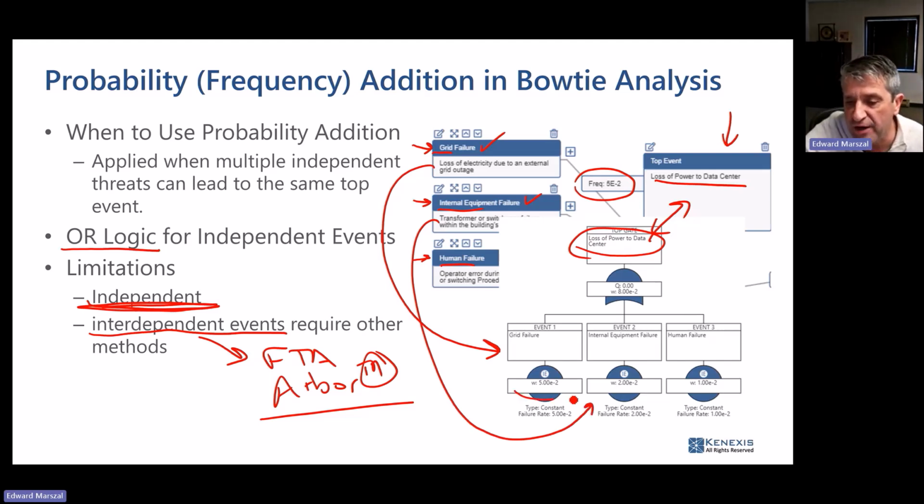You assign frequencies to the basic events and put everything under an OR gate. You know it's an OR gate by the shape. The OR gate means we're going to add all of the frequencies of the initiating events, and you get 8 times 10 to the minus 2. So you get exactly the same number. It just goes to show you that there are a lot of different ways to perform the same task, and ultimately they should come up with the same answer if you do them correctly.